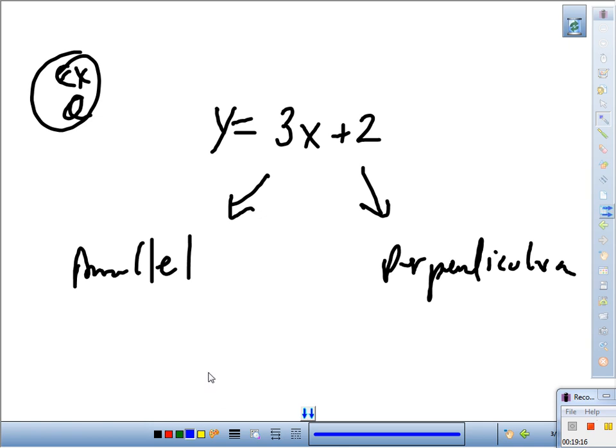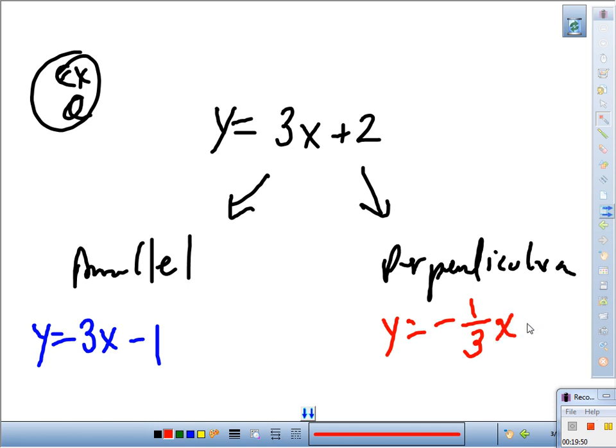All right, let's see. Reagan, a parallel line to that one. Minus 1. Hands if you agree with that? That is correct. They need to have the same slope, different y-intercept. Okay. Pass it to someone. Tanner, a line perpendicular to this one. Negative 1/3 x. What else? Plus 2. Hands if you agree with that. All right. So far so good.